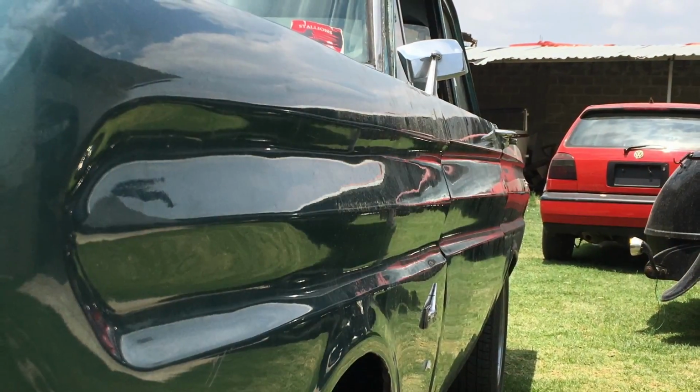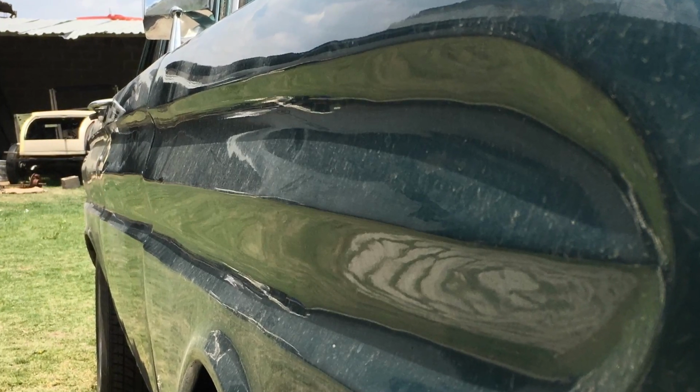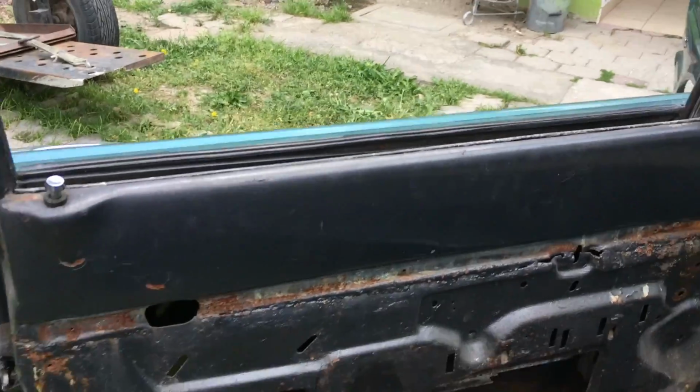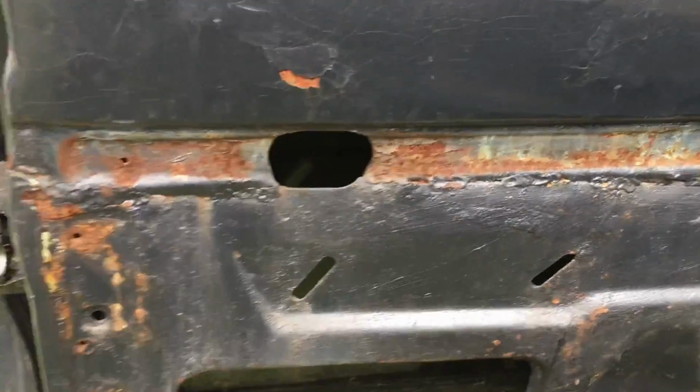Door bones are completely wasted too. Somebody cut the internal panels to fix them.